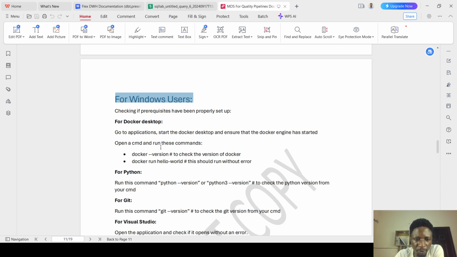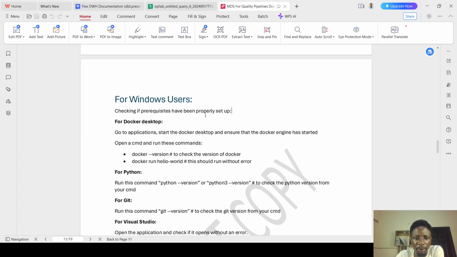After you've ensured that you've installed those prerequisites, which are Docker Desktop, Git, Python, and Visual Studio Code, for Docker Desktop, go to the application and start Docker Desktop.